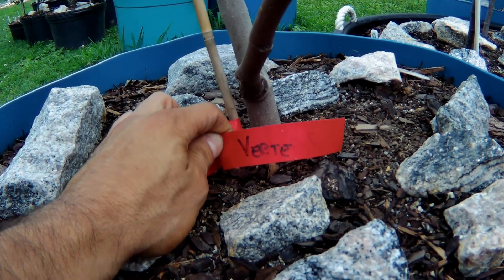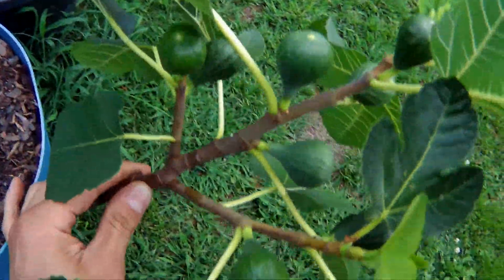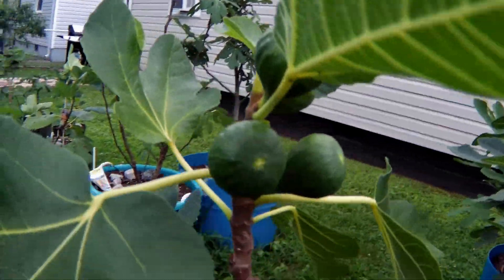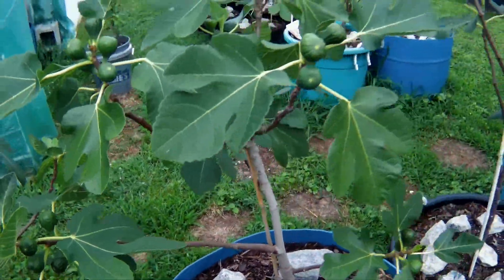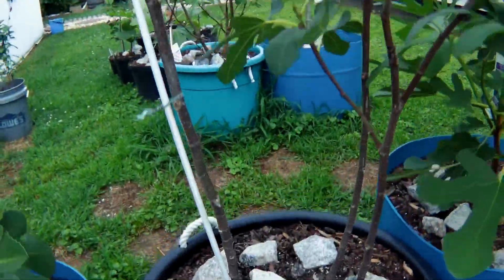This one's less certain — my Verde, a Strawberry Verde. Maybe you guys can help me. I know it's a green fig that has like a raspberry flesh. This one's pretty loaded; every single branch has got a good five or six figs on it. The Black Mission and the Verde I got from Rolling River Nursery in California, mail order.